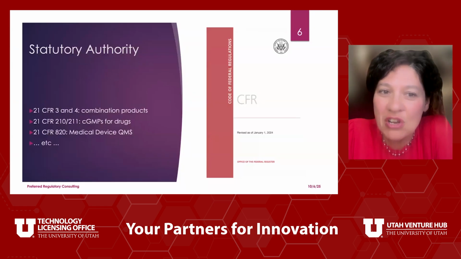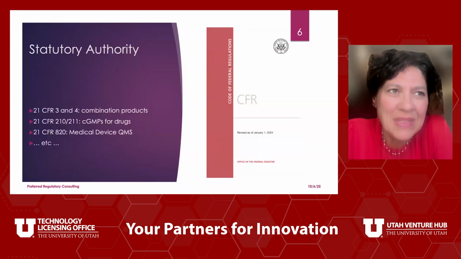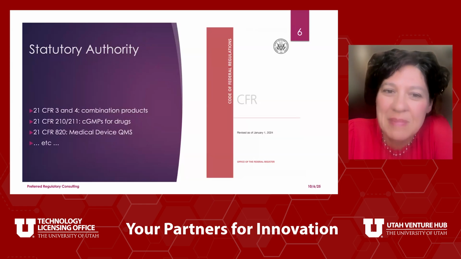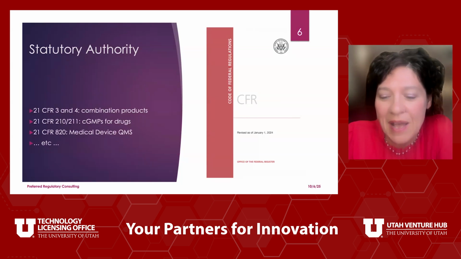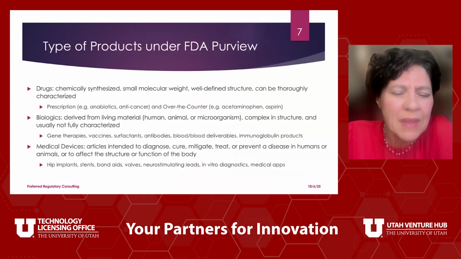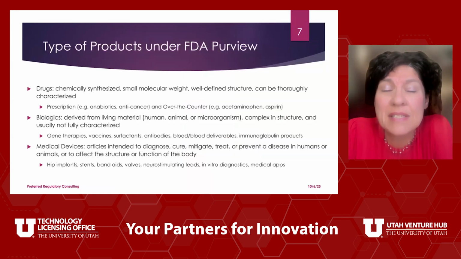So where does FDA draw its statutory authority? Maybe some of you have heard, but maybe not. There's a Food, Drug, and Cosmetic Act that was passed many months ago. And then in order for it to be implemented, the regulators have created the Code of Federal Regulations. And Chapter 21 is essentially all we need to know about how the oversight of FDA-regulated products is actually implemented. And there are 6 broad categories of regulated products.